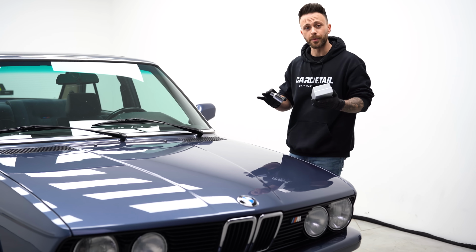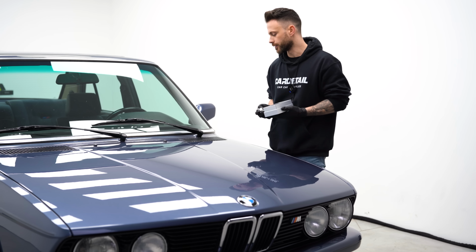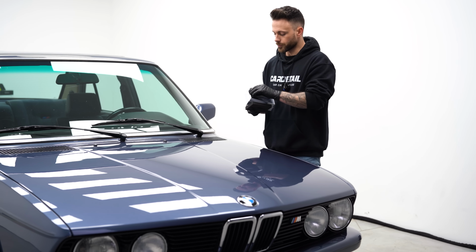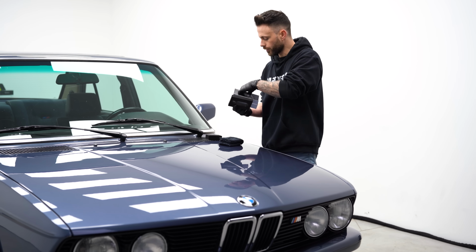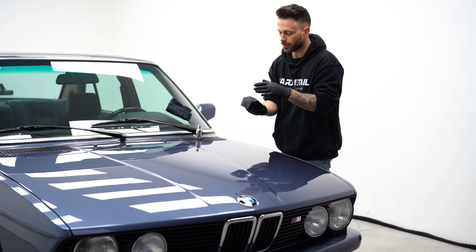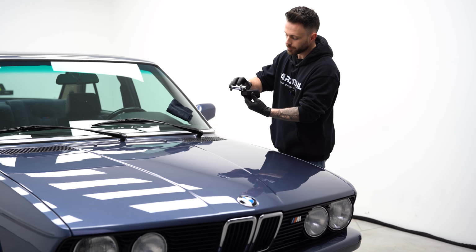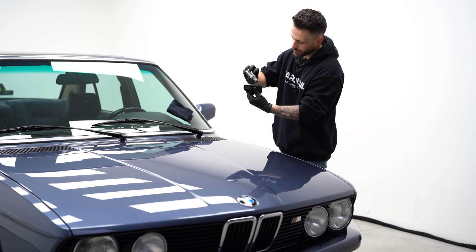To really make this paint pop, we're gonna apply the ceramic coating, the Armor Shield 9 by Avalon King. So everything that you need comes in this kit. It obviously comes with the bottle itself, comes with an applicator block, comes with a towel, even comes with gloves and an applicator cloth. All right, so simply wrap the cloth around the block, and then all you gotta do, give the bottle a little shake, open it up, and put a couple of drops on the applicator cloth, just like that.